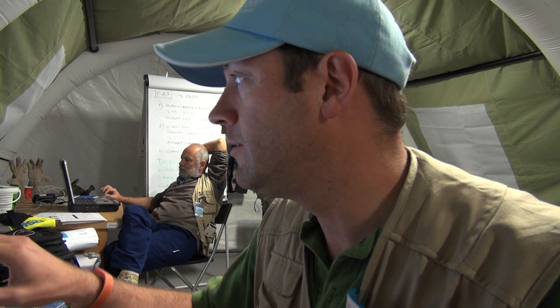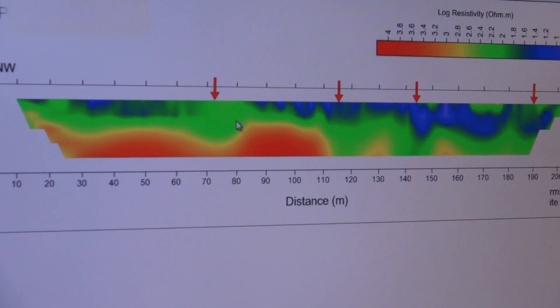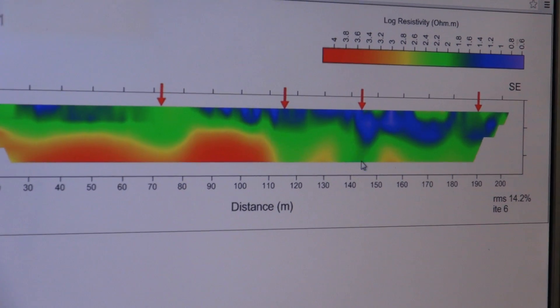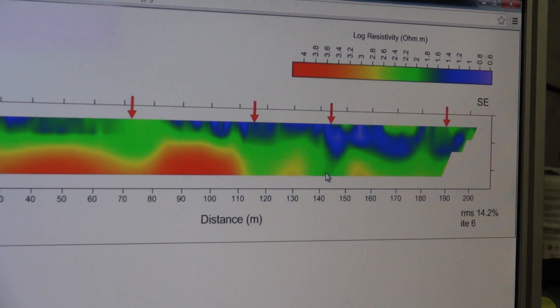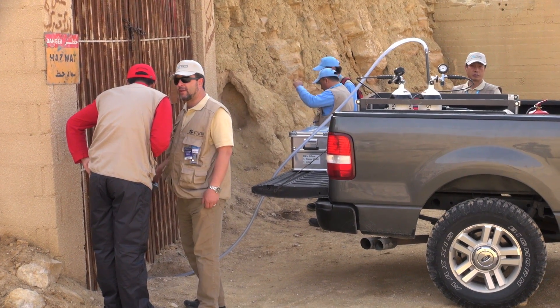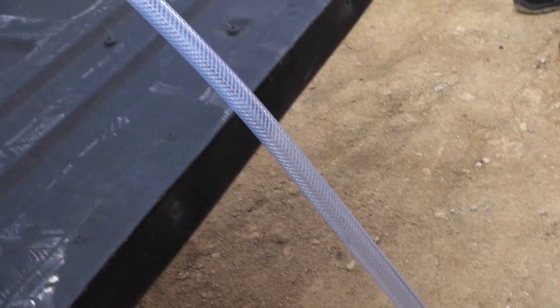What it's showing us is that the depth to bedrock is varying quite a lot along this line. What's critical for RN — radionuclide — to do some very effective subsoil gas samples is to get a good cover of soil over the top of the bedrock, and ideally also target areas of the bedrock which are fractured, which would allow the gas to come through much more easily. Taking radionuclide gas samples will feature heavily from now on.